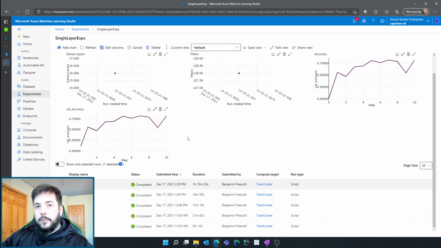So training duration was just one metric we used to try to gauge what was the best model. But ultimately, you can see things like training history, submission time, who on your team submitted it. In this case, I submitted all of them. But in our project, we could see others like Robin or Juliana or Philip. They could submit training runs in here. You can also see what compute cluster or training cluster that was sent to. So if this is ran locally on my own personal compute node, you would see that name versus the train cluster name. And you can see what type of run was submitted. In this case, I submitted a Python script, so I'll walk you through how all that was done.